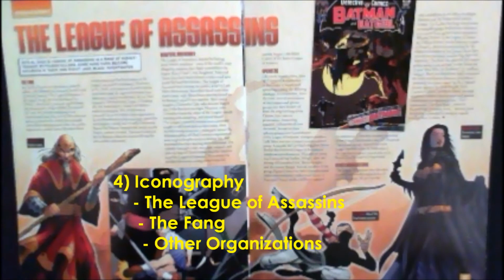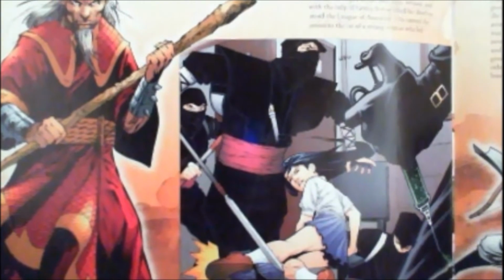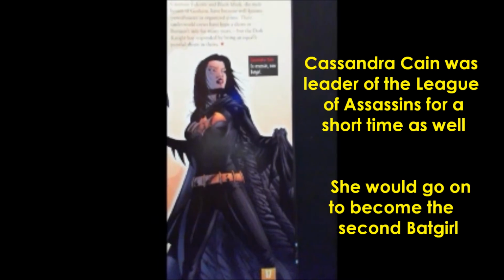Ra's iconography section gives us a better look at the League of Assassins, as well as some of its splinter organizations. We get to meet characters like the Sensei, the young girl known as Sin, who Black Canary and Green Arrow actually adopt to help save her from assassination by the League. And finally, we also get a glimpse at Cassandra Cain, who would become one of the most deadly incarnations of Batgirl.